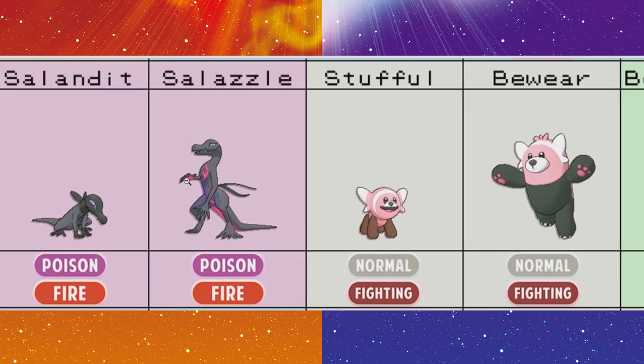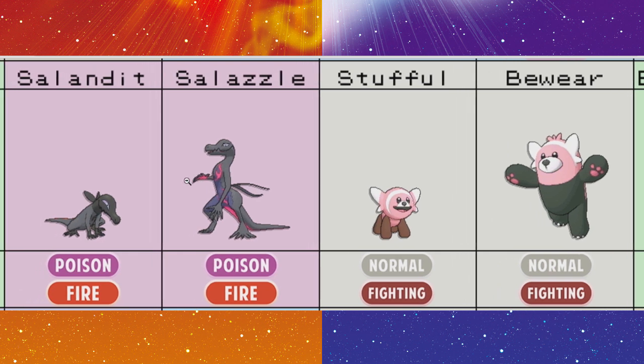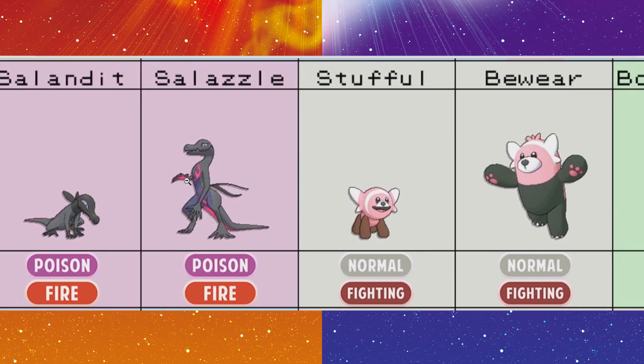Okay, next, after that long string of lame Pokemon, we have two evolutionary lines that I think are fantastic. We have Salandit and Salazzle, and then we have Stufful and Bewear. Salandit is very cool. Being a poison and fire type is something we've never seen before, and that adds a lot. I think it adds great coverage, and the design of this Pokemon is really cool. It's kind of an ominous looking lizard in a way. It looks kind of devious, and that's pretty neat.